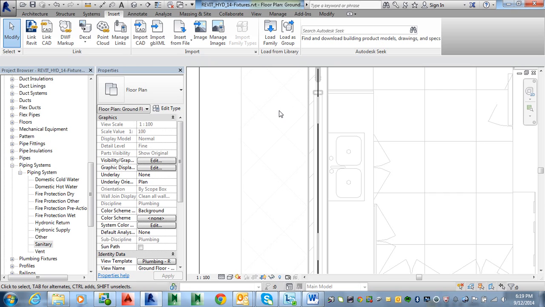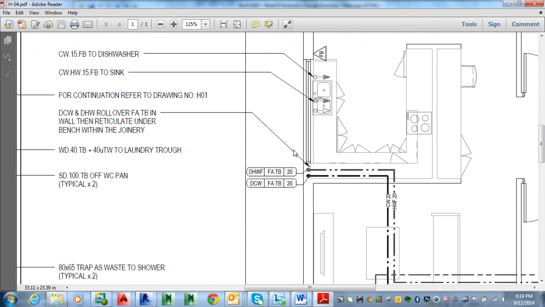So, now look at this hydraulics drawing. It'll be handy if you could open that up on the screen next to you just to refer to. At the sink, we have hot water and cold water. Not hot and cold, by the way. And then there's another connector for the dishwasher under the bench. So now we'll go ahead and put those in. It tells you the diameter that we need to make these connectors: 15. All three of those. We'll put in 2 cold and 1 hot water connection.